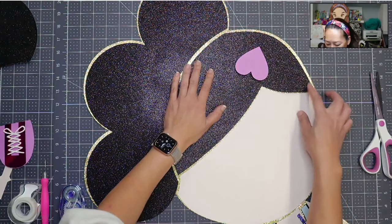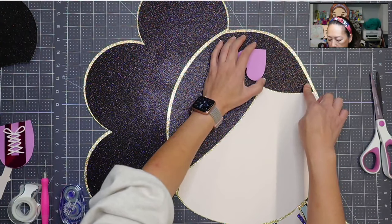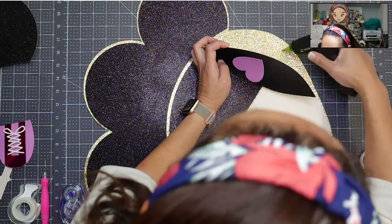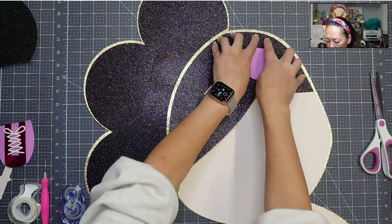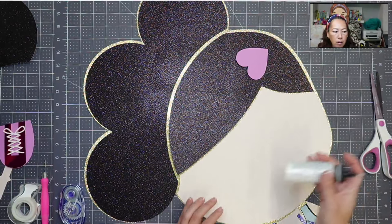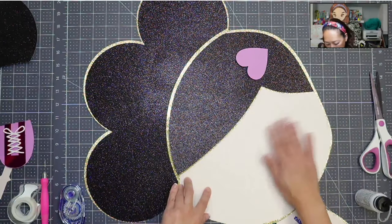I've got this all messed up. Okay, there. That looks good to me. So what I'm going to do is, remember, we're only going to glue along the edges here. So I'm going to lift this up. I'm going to take my glue and run it along this edge only. Okay, now this piece, what we can do is use Bearly Art Glue to see if there's going to be any impacts to our paper.